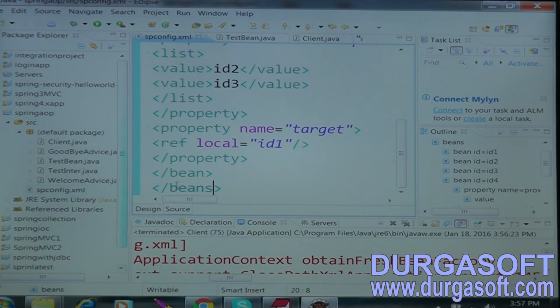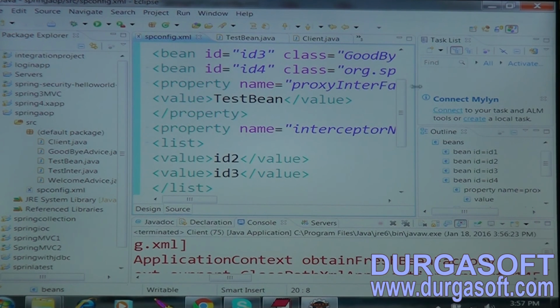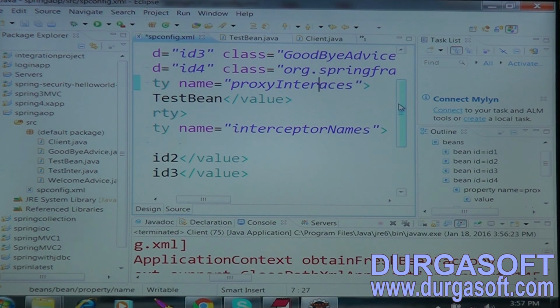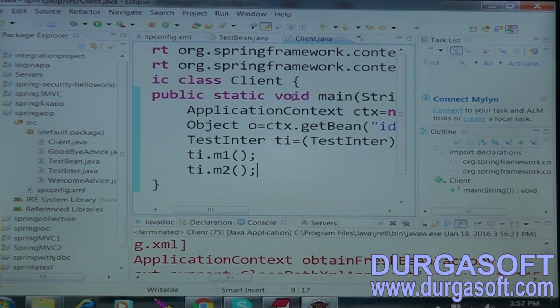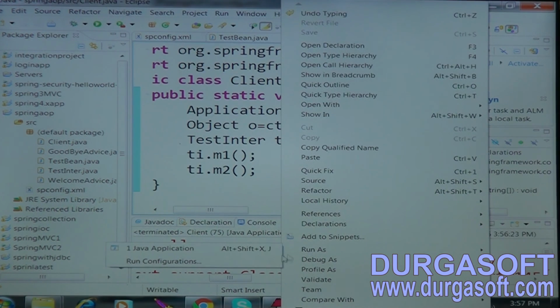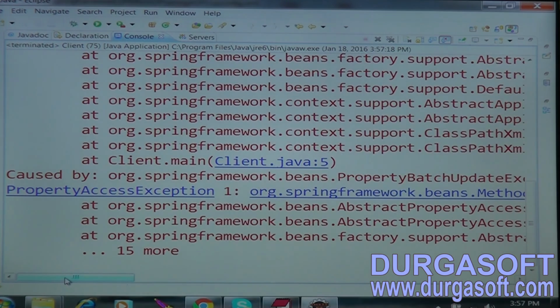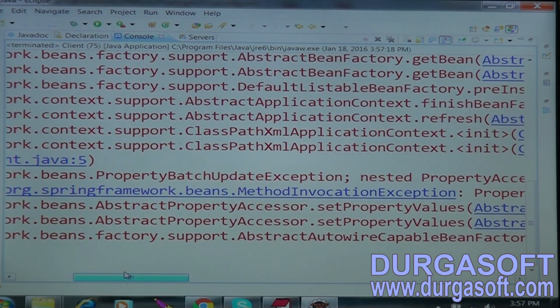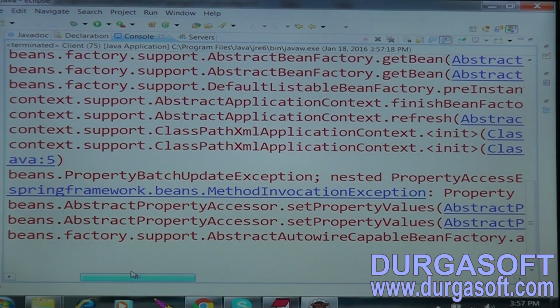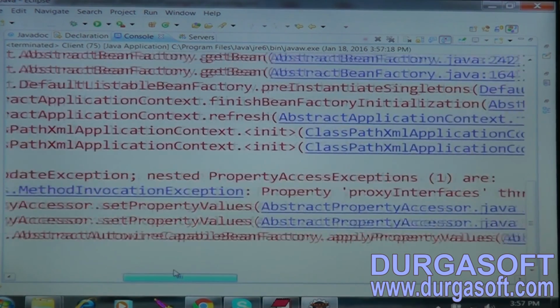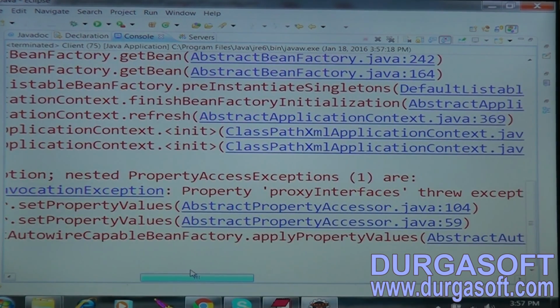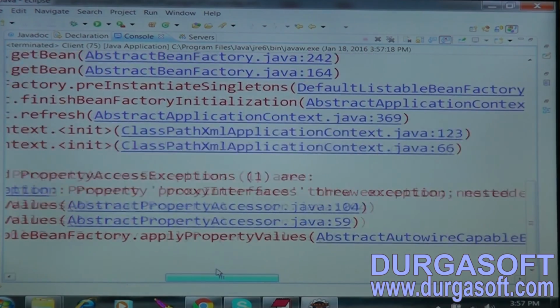In the Spring configuration file, we have to take a small f. Then right click, run as. One more exception. What is that? Method invocation exception, proxy interfaces.